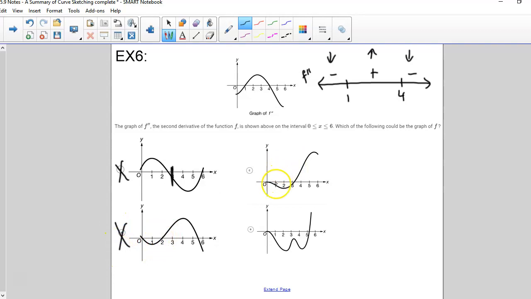This one's concave up. That one's out. This one's concave down, probably about to 1. Then we're concave up, probably to about 4, and then switches to concave down again. So that one's looking good. Right here, we're concave down. We switch to concave up. But then right here we go to down, and then back here, back to up. So that one changes too much. So C would be the correct answer for that one.